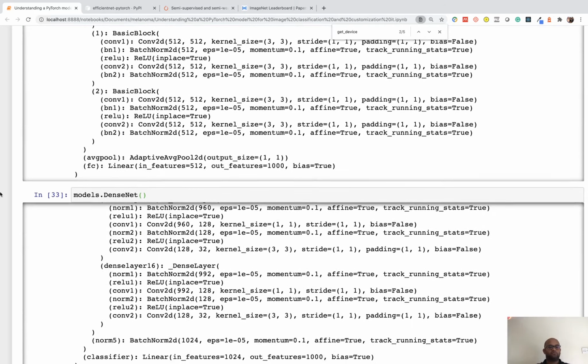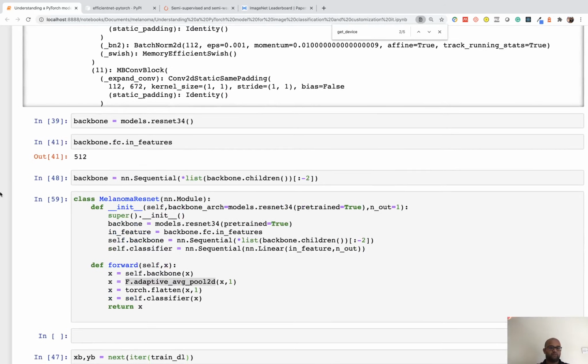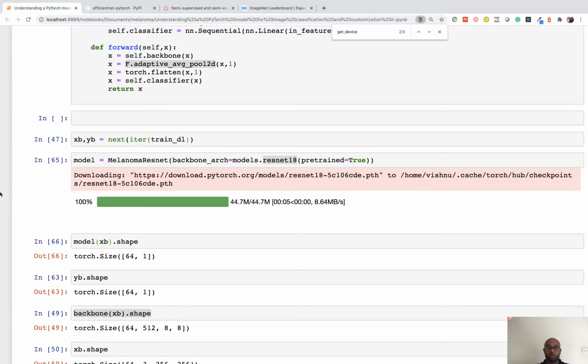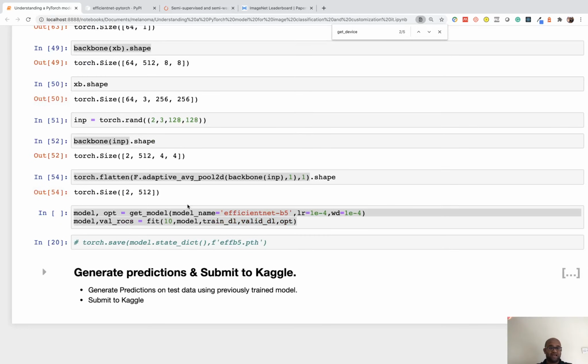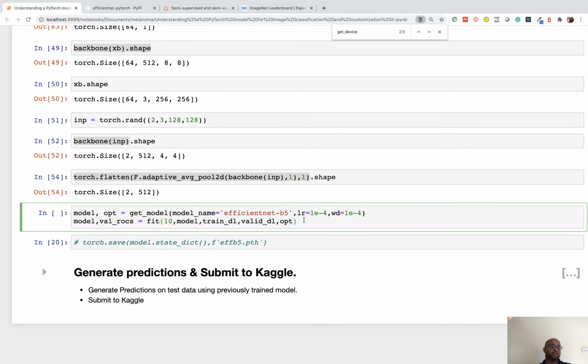Now we know how to create our data pipeline, and we know how to create a model. We know how to create a model that can take any EfficientNet name and give an EfficientNet architecture for our particular classification problem. The same thing with ResNet architecture, we built it from scratch. And the last button, we have the generate predictions.